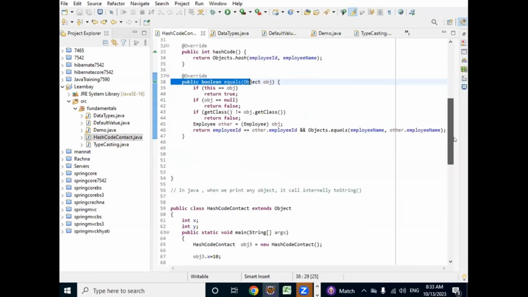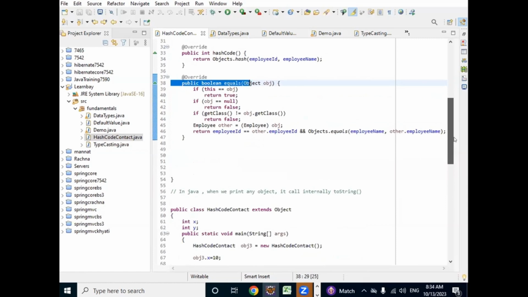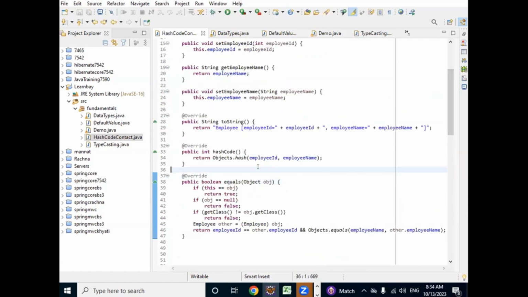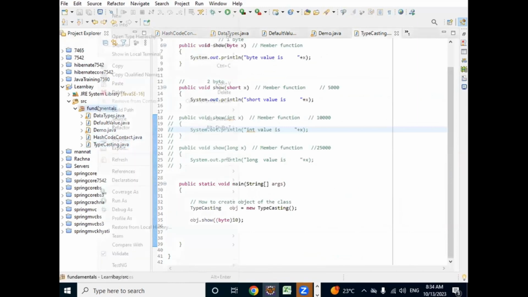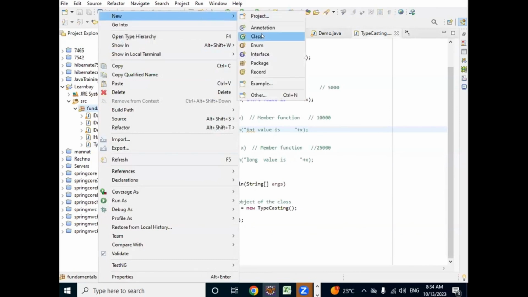Okay, fine, guys. So I'm moving to the next topic. Guys, does everyone have knowledge of the this keyword?